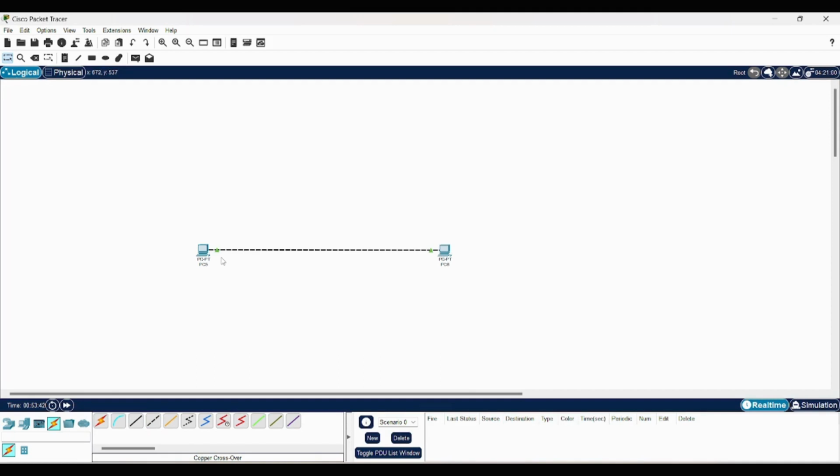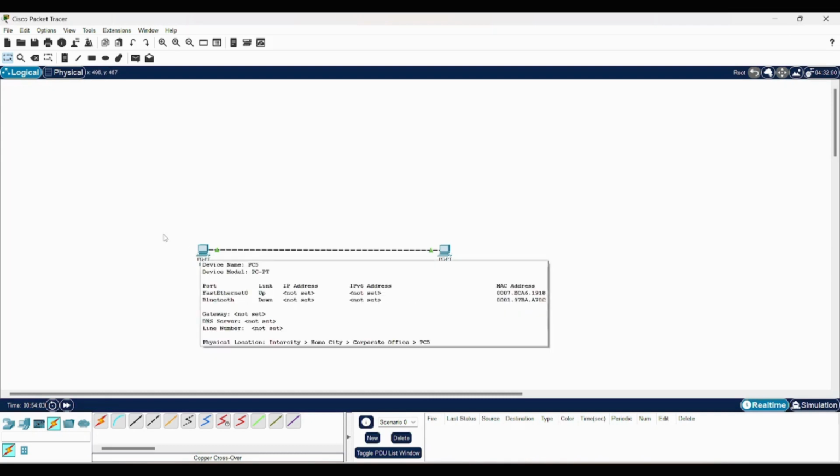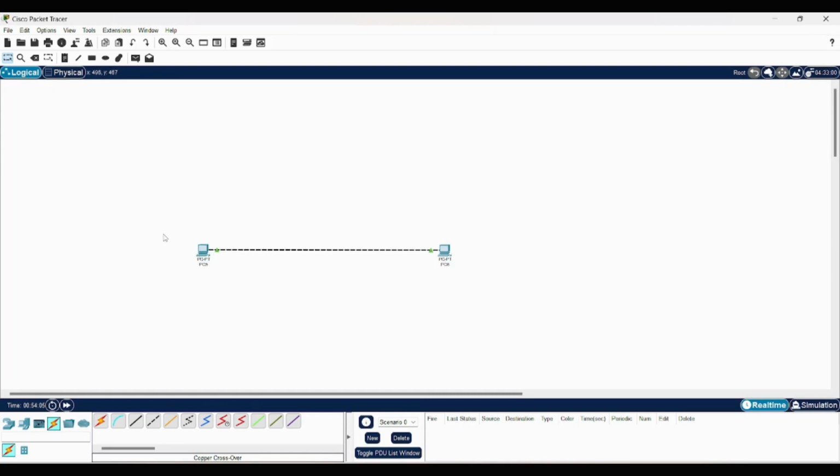One thing that I would like to tell you over here is that if you see these green triangles, it means that your connection has been successful, right? But if you see some red triangles over here, then you need to look at it because it means that connections are not proper. There's some mistake in your connections, or they are incorrect, right? So we are done with the connections. Now the second part which you need to think of is, if two desktops need to communicate with each other, we need IP addresses, right? These need to be assigned some IP addresses.